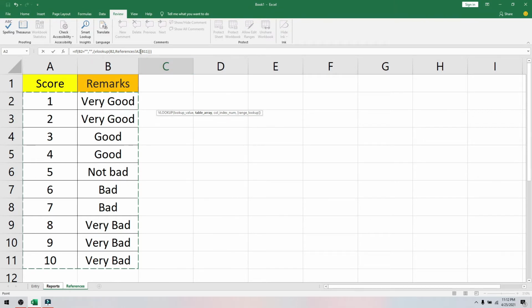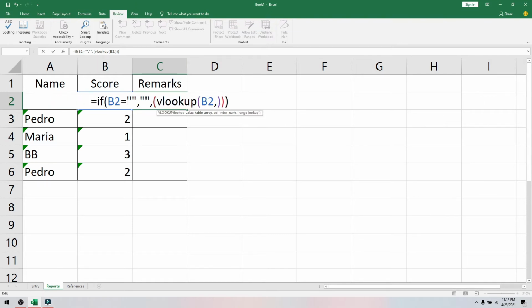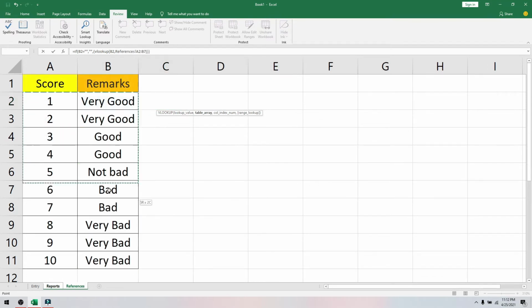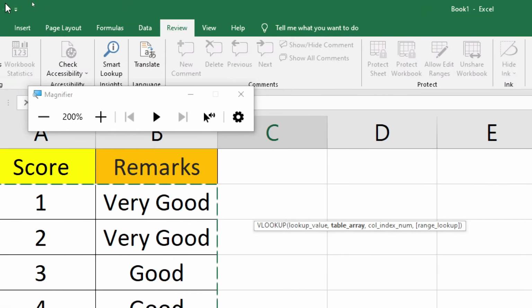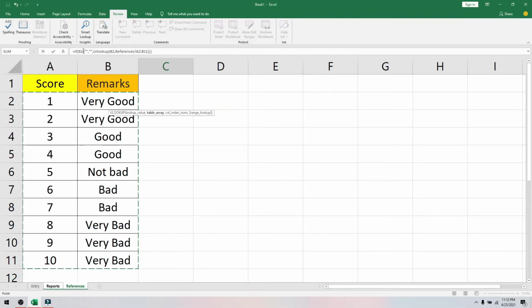Okay, make it clear. So I click reference again, drag this one on the top part. Here the formula.